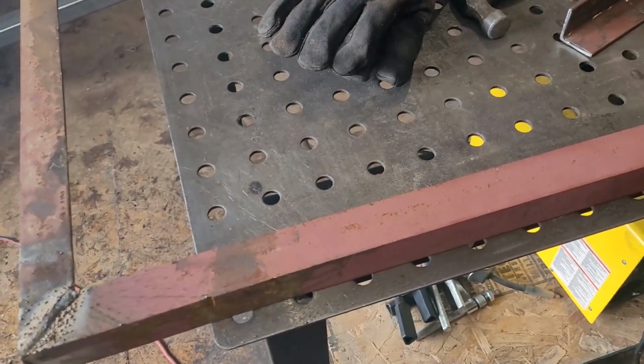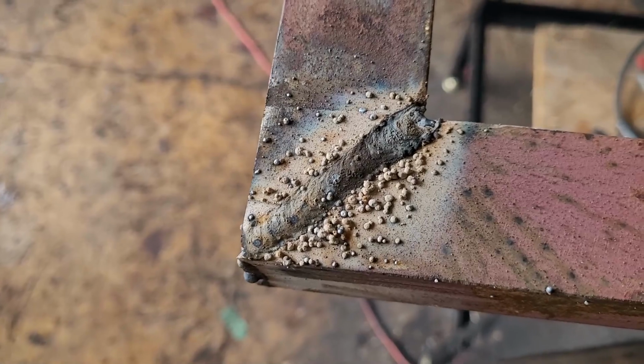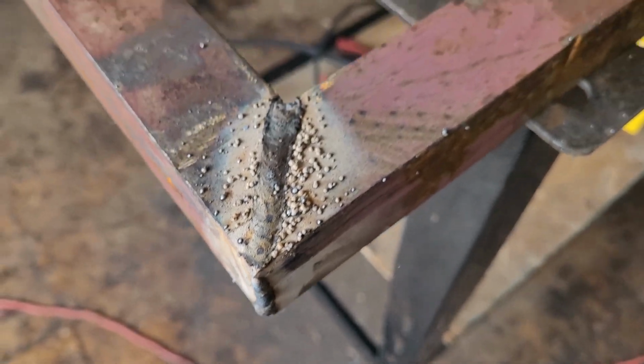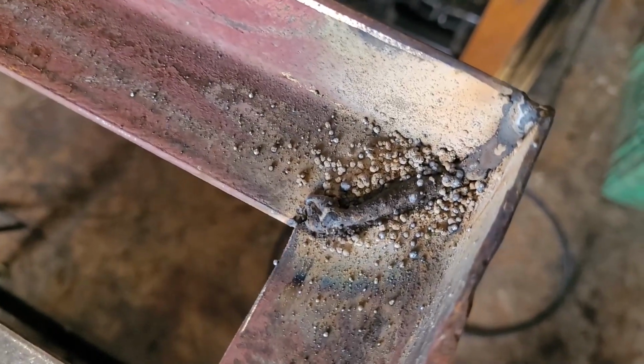Got the base welded, pretty happy with it. My flux core welding is getting better, which is great, at least on the flat horizontal level. Vertically, it still needs a little bit of work, but it's not bad anyway. All four corners kind of look like that, so it's pretty good. And here's on the inside too.